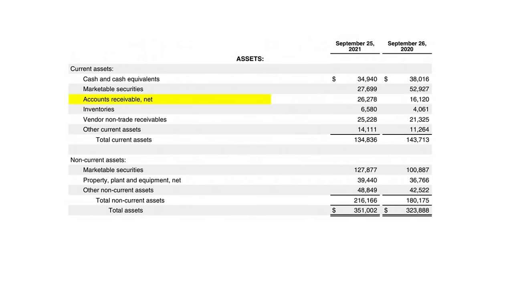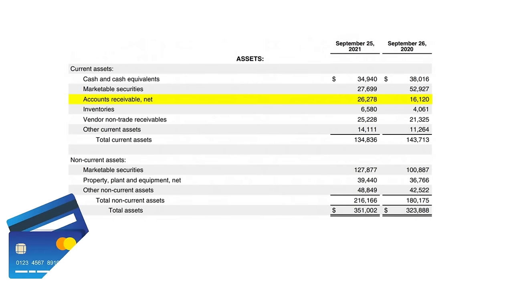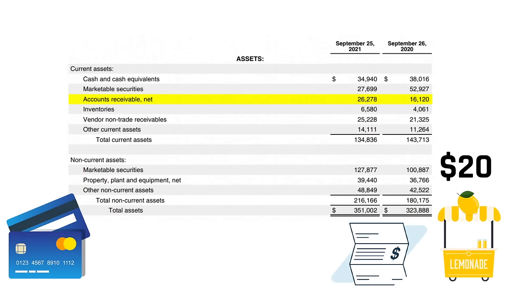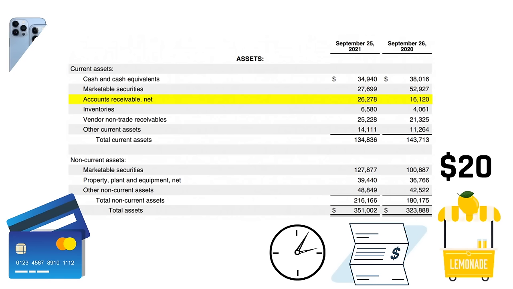Next up, we have accounts receivable — the amount of money owed to the company by customers for purchases made on credit. For example, if you own a lemonade stand and supply $20 worth of lemonade to a customer who says he'll pay you next week, you have a $20 accounts receivable. In the case of Apple, if they are selling iPhones to a large corporate customer but are awaiting payment, this would show up on the balance sheet as accounts receivable.